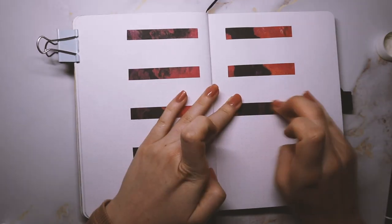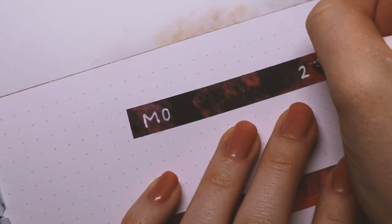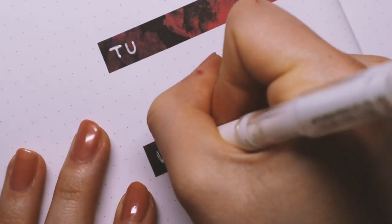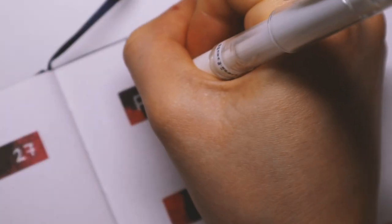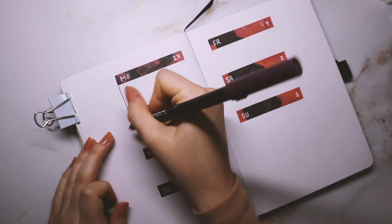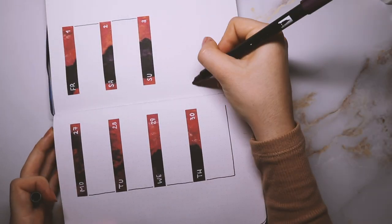I really like the layout I did for my last week of April. If you haven't seen it already, check out my Instagram. And I decided to do pretty much the same again. And yeah, as you can see, I'm using parts of the illustration for the weekdays. And this kind of layout gives me a lot of planning space, and that's exactly what I need at the moment.